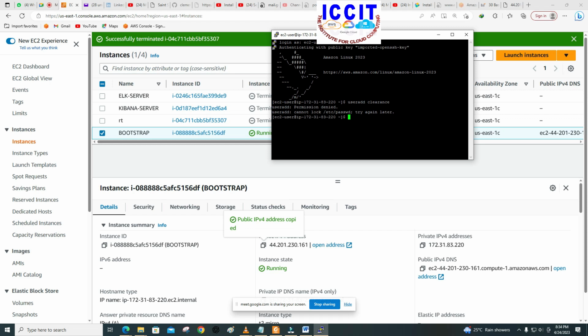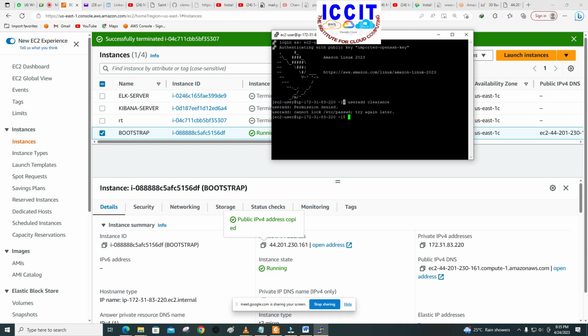We are in EC2 user. So if they refuse permission, be very careful. When they refuse your permission, then you are not in the root user, you are in the normal user.